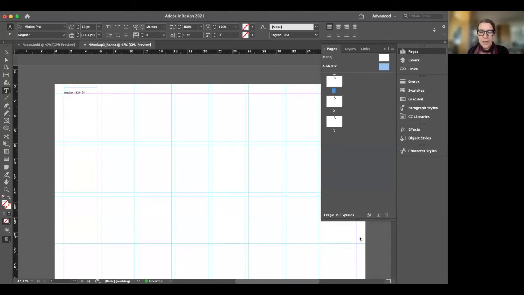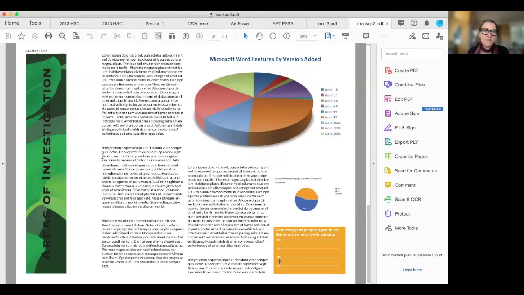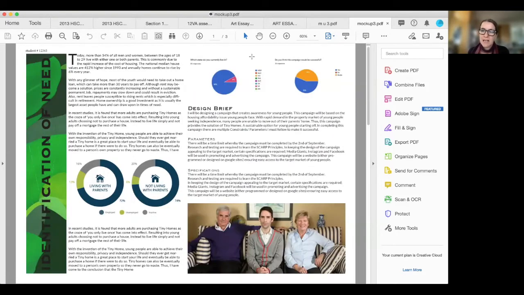So if I take you back to this document, this is what I want. And this is an element that's going to be used again and again on various pages of my InDesign document. So I want to keep that, save that as a master page as well.